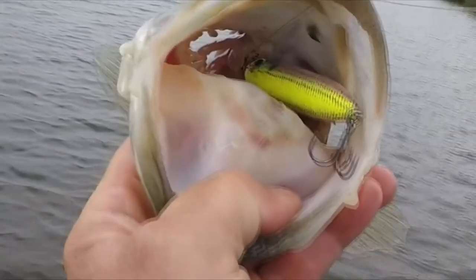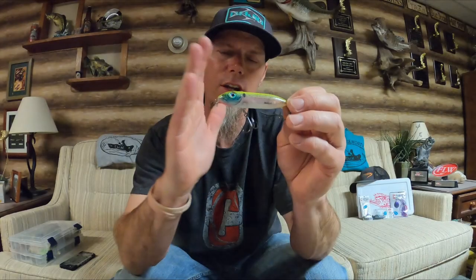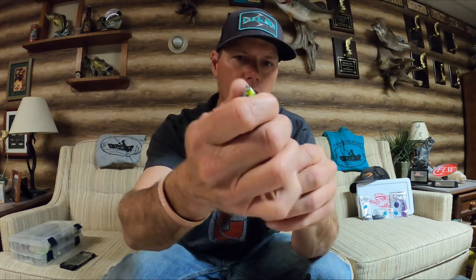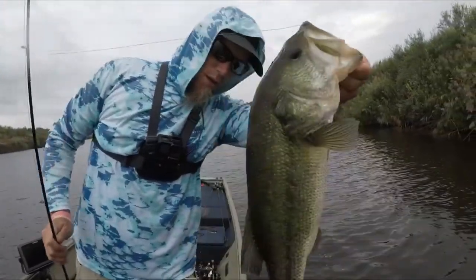The last bait I want to talk to you about is a walking bait. This really comes into play in the post-spawn. You can cover a lot of water with this. This one is the Super Spook Boyo — I started throwing this around last year. It's a smaller bait, quite a bit smaller than even the Super Spook Junior. It casts really well and it has a really tight action. This is kind of why I like this over say a Spook in the post-spawn. It's got a lot of drag, it doesn't glide forward as much as a Spook does. It turns really sharp so it sloshes a lot of water and sits in the same place. You can almost walk it in place — it will move forward like an inch or two. It's a real good slow walking bait with a nice presence and a nice rattle.